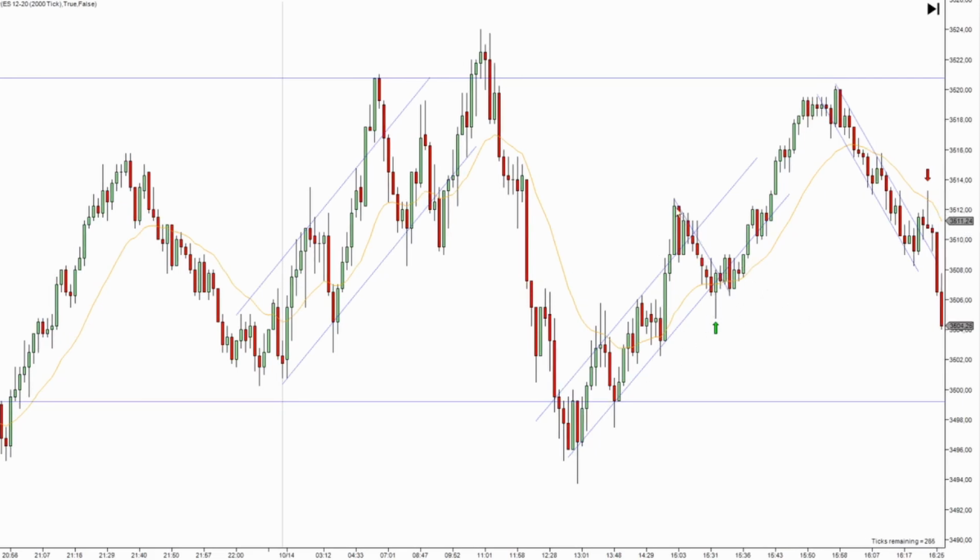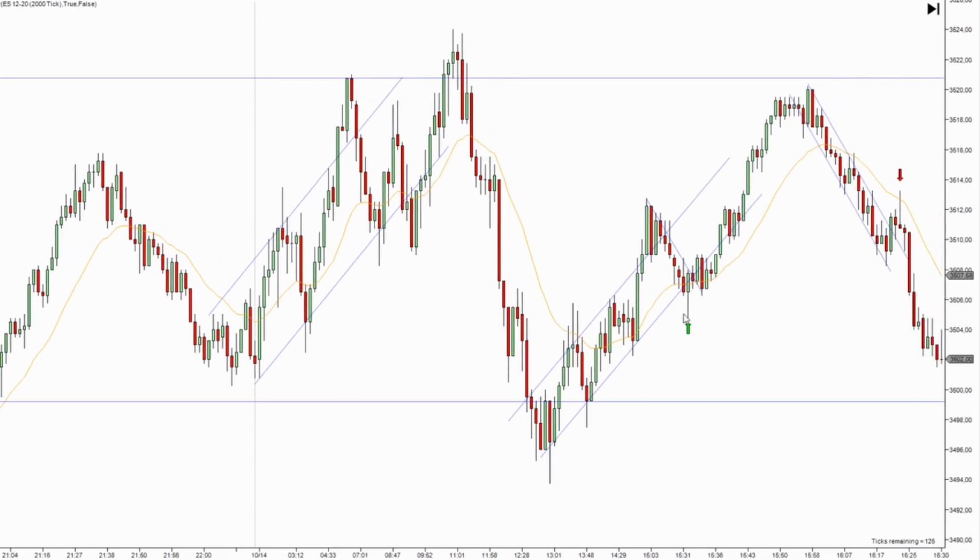But once again, you don't have a clear break, not even an attempt. So I was really hoping for some sort of higher low here. Didn't get it, had to let it go without me. And you have a new low here, first entry short, pullback, second entry short, but you're far away from the EMA, so that's a no-no, and you're going long into this double top, so that's a no-no as well.